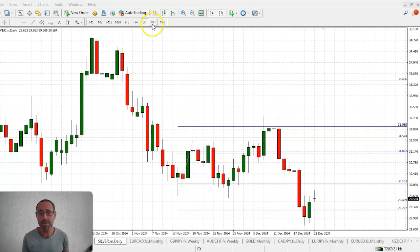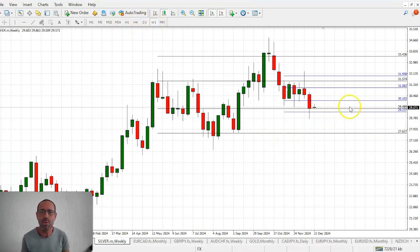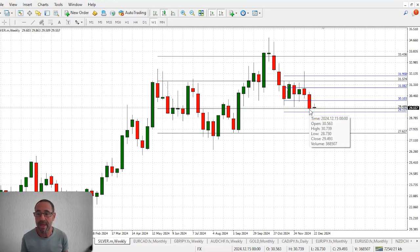But let's take a look at this from the weekly perspective, because you can see price action looks like it broke 29.50 and 29.22 a couple of days ago, but quickly came back up to stay inside of that range. Let's take a look at the weekly chart. I think it's quite telling. This is the 29.50. You can see how price action is sitting right on top of it, right? It even spiked it. It sent that spike to check whether that level is solid. And I think it found out that it is solid, because it pulled back and closed that weekly bar right on top of that 29.49 level. The actual close is 29.49, so that's quite interesting.